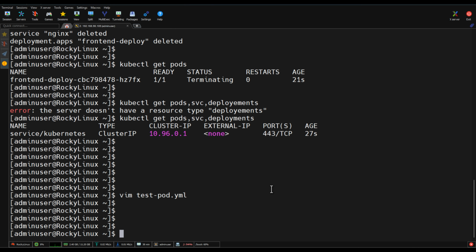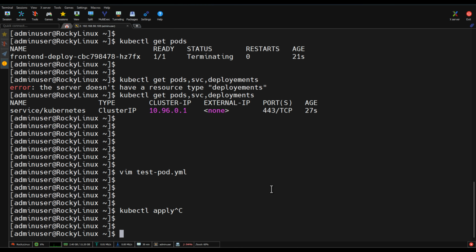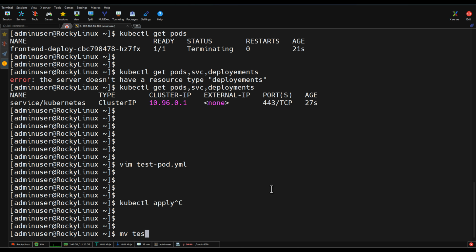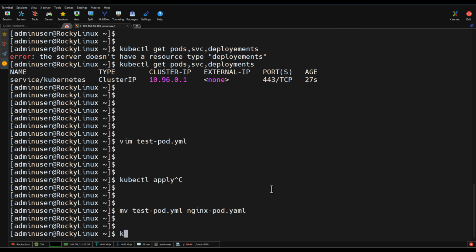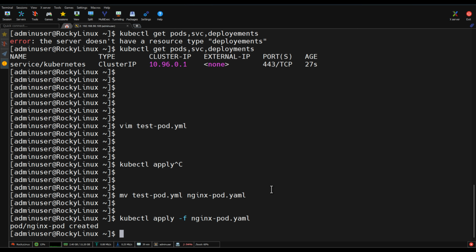Save it. Now kubectl apply. What I will do, move this test-pod YAML to kubectl apply -f nginx-pod.yaml.